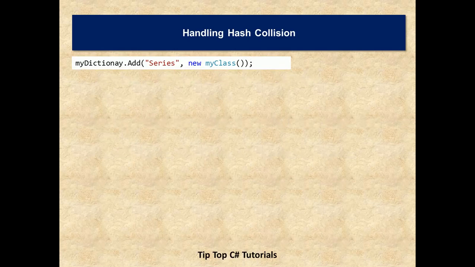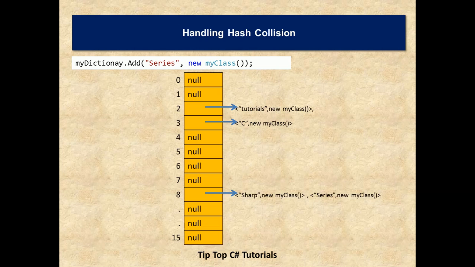Let us try to add one more item. The item that you can add is series where series also gives the index as 8. Now, if you see at index 8 you see that two key value pairs are added. Hash internally maintains at every index a list of key value pairs. That if in case there are more than one key value pair which lead to same index then it should be able to store it.